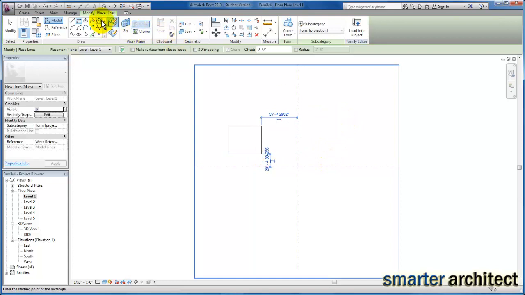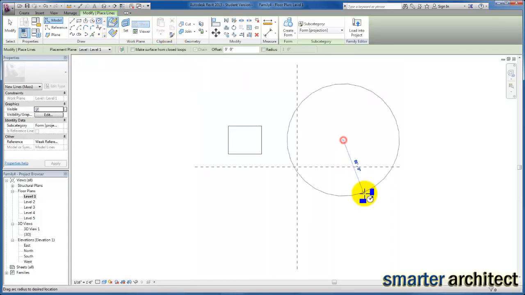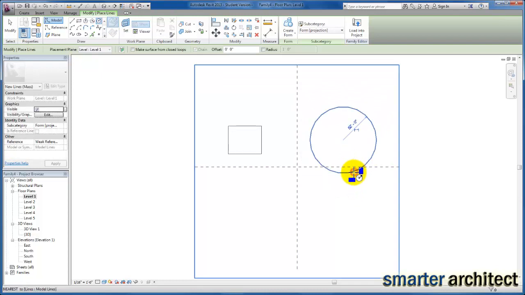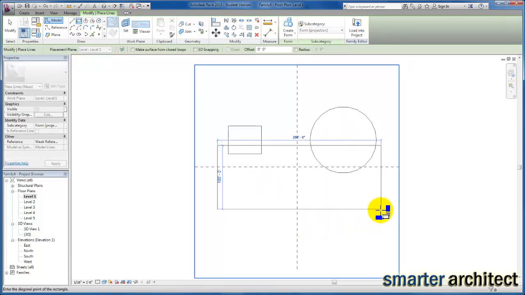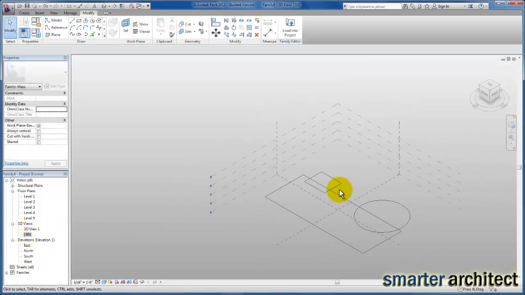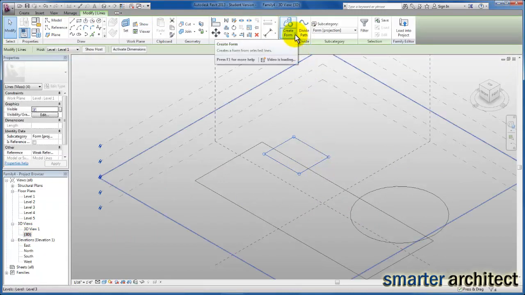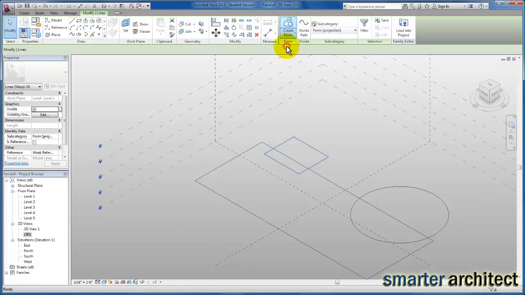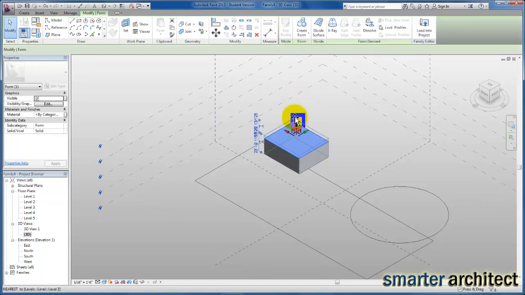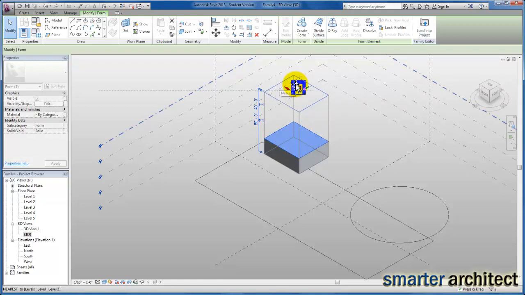We're going to use a couple other shapes, so I'm going to use my circle over here. And then I'm going to give myself one other volume out here. Now let's go back to our 3D view for extruding these forms. This form, we're going to select, and we're coming back up here to create form, a solid form. Remember, we're extruding this until we see the level selected that we want to associate it with. So this will be all the way up to our top, level 5.